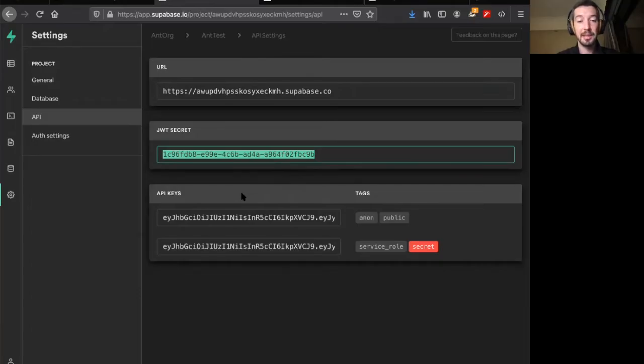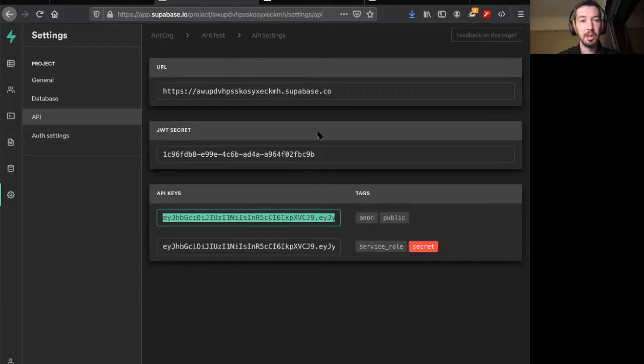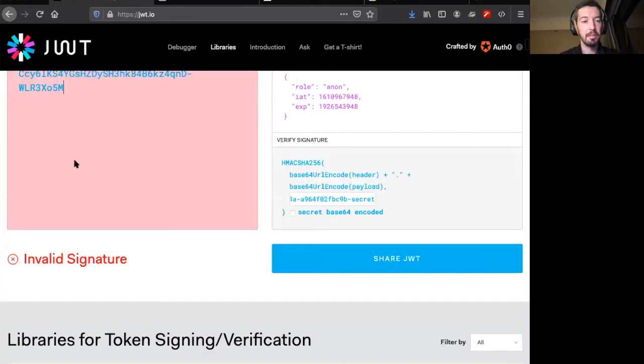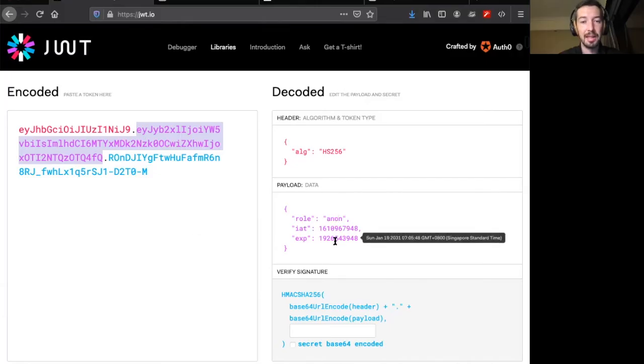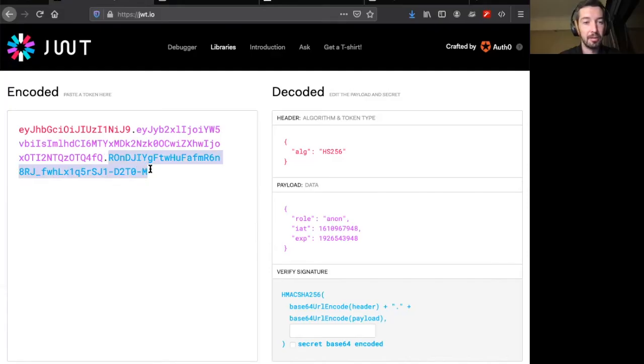Now, the special thing about API keys in Supabase is they're not just dumb strings. They are actually JWTs, so they're actually JSON web tokens themselves. So if you open up JWT.io, and I've copied my anon key, I can paste it in, and this website will decode the key and tell me what data it holds. The first thing it says is the type of algorithm that's been used to encode this data. The second thing is the purple section, and this is the bit we're interested in. This tells us what role this key assumes, the date at which this token was generated, and the date at which this token expires. And the last bit is the signature for the JSON web token.